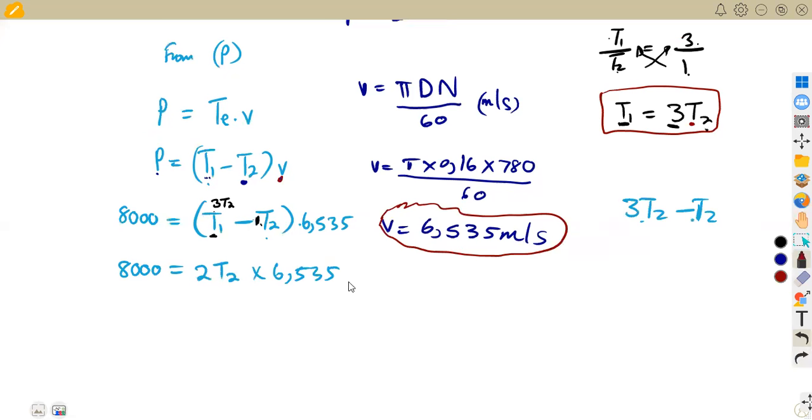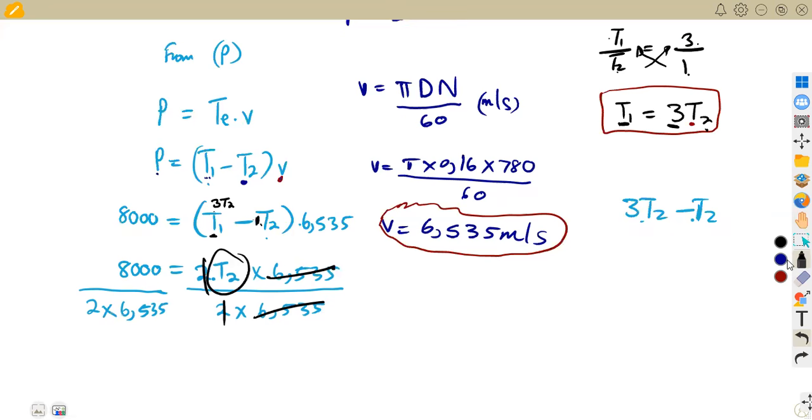Okay, so simply multiply this by 2, or simply divide by these numbers, and you obtain T2 at once. You can simply divide by what? Since here you are multiplying by 2 and here you are multiplying by 6,5 at once. This is what I was simply saying, that you can find the value of T2 at once, all right? So this was going to be easier for us. This one and this one cancel. This one and this one cancel. We remain with T2.